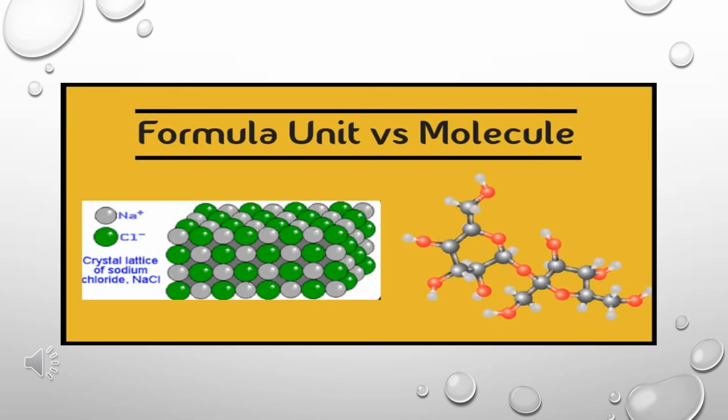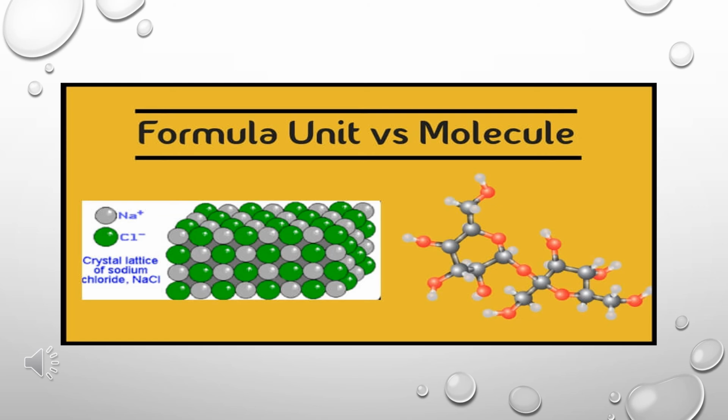This figure tells you the difference between the formula unit and the molecule. Again, here the formula unit of sodium chloride has been given, and you can see that it is not possible for us to pick one sodium chloride molecule from this whole structure, because all the positively charged sodium ions are surrounded by negatively charged chloride ions around them, and the chloride ions are surrounded by sodium ions. So it is not possible to separate any two species from it as a molecule.